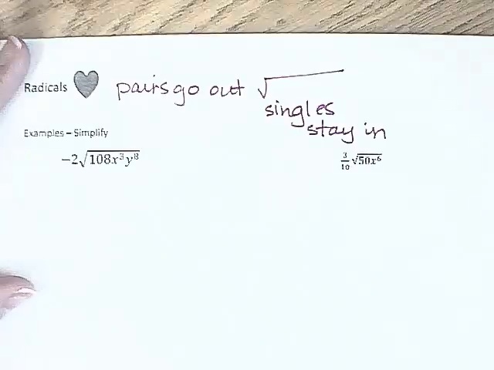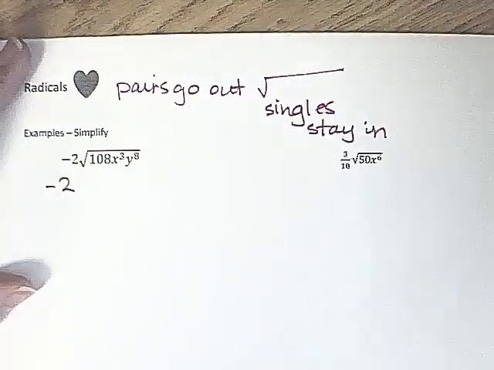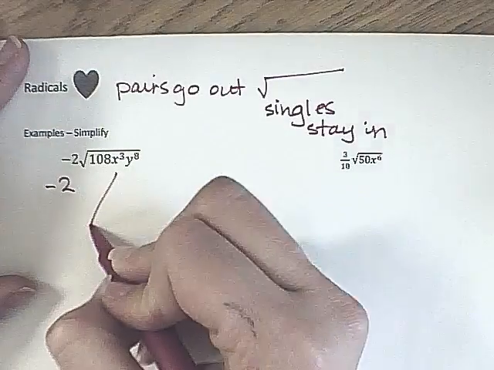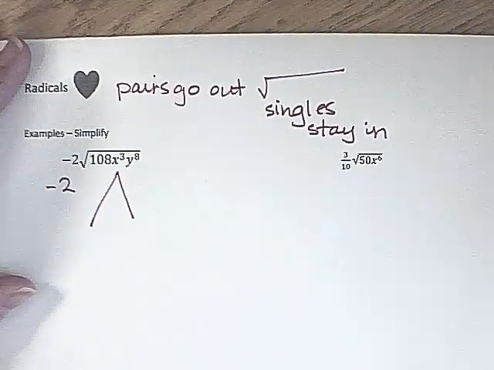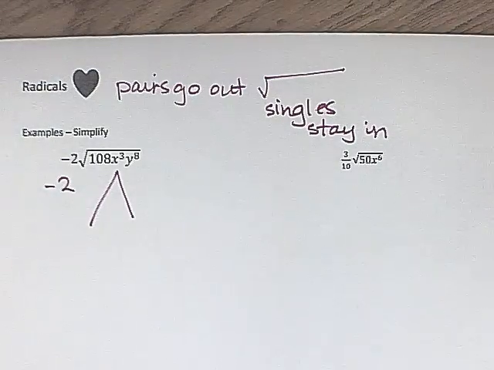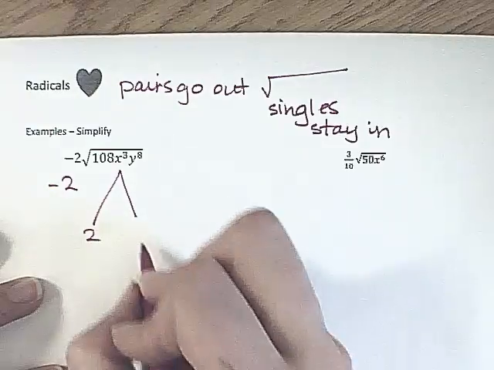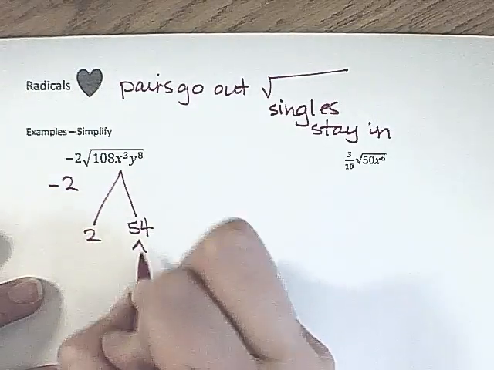And remember, to do this, we would make a factoring tree using prime factorization. If there was a term on the outside, we left it and kept it outside of our factoring. If I think about the number 108, I think, gosh, I don't know anything that goes into 108, but it's even, so that tells me 2 does. And if I use my calculator, I can say 2 and 54.